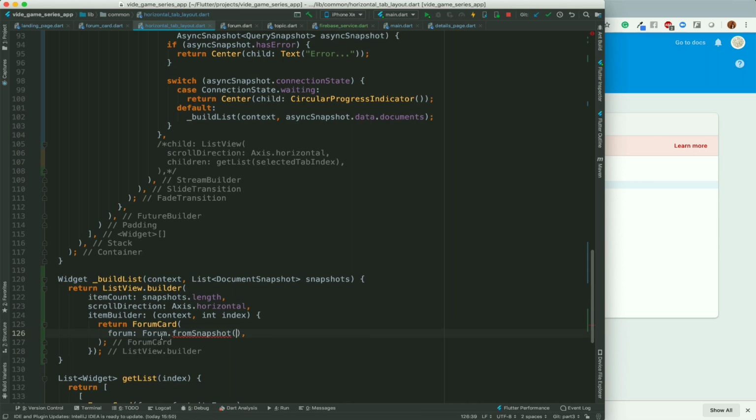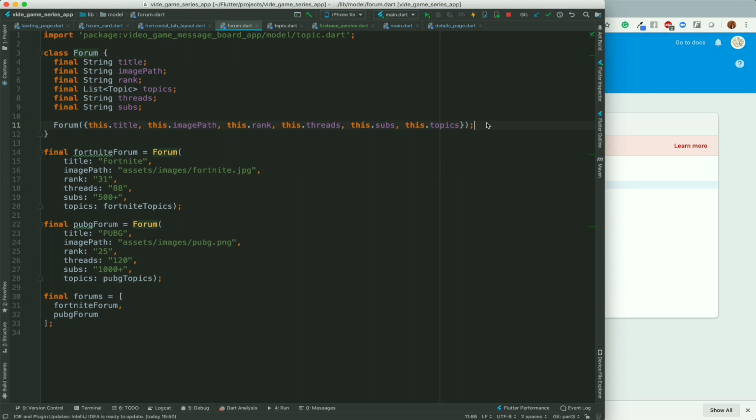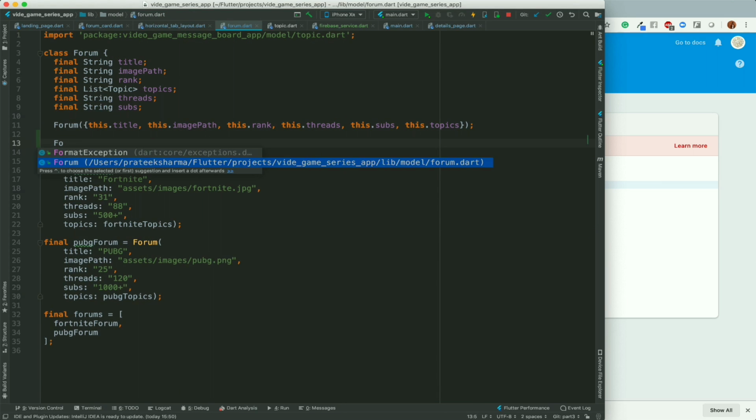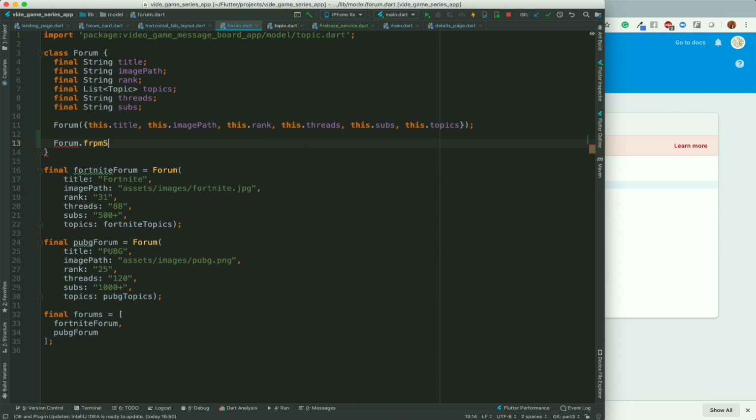Basically forum dot from snapshot will take in one document and try to parse it into a forum model. So let's go to the forum class and create one constructor, forum dot from snapshot. As you know, it is going to take our document snapshot.